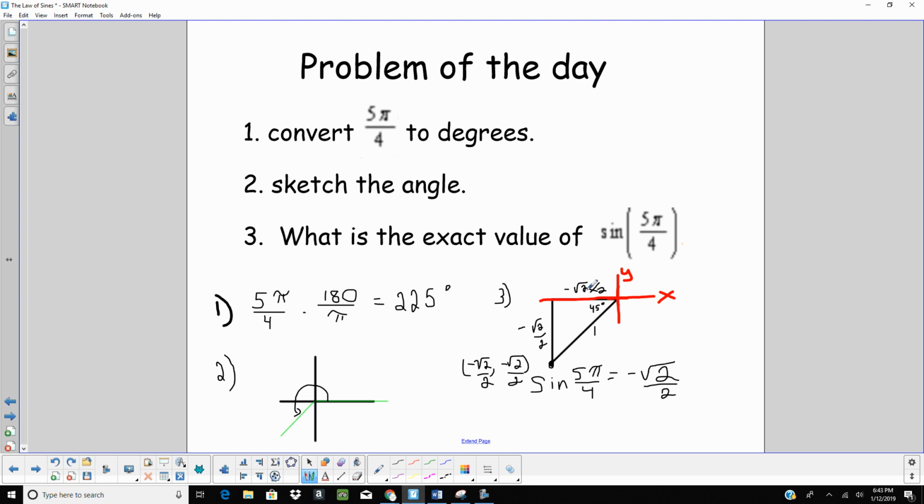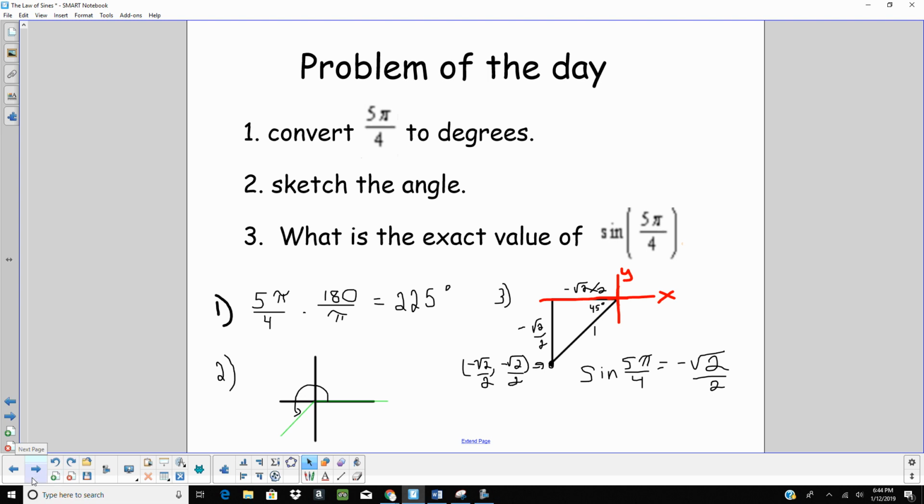So my two sides are going to be radical 2 over 2. And I know it's negative because I'm going to the left and I'm going down. That ordered pair right here is going to be negative radical 2 over 2, negative radical 2 over 2. So the sine of that, move that over a little bit so it's a little bit neater. On a unit circle, my sine measurement is my y coordinate, which in this case is going to be negative radical 2 over 2. You could also think of that, because it is a right triangle, opposite over hypotenuse, which gives you the same thing.